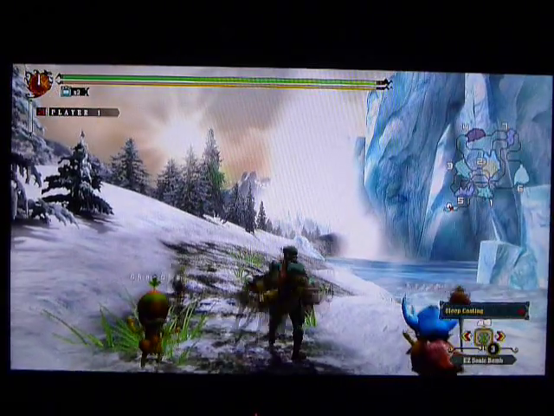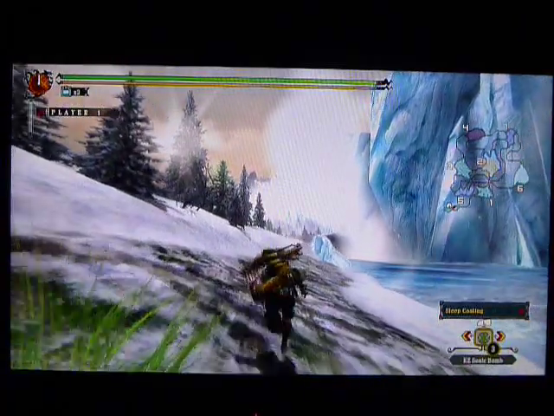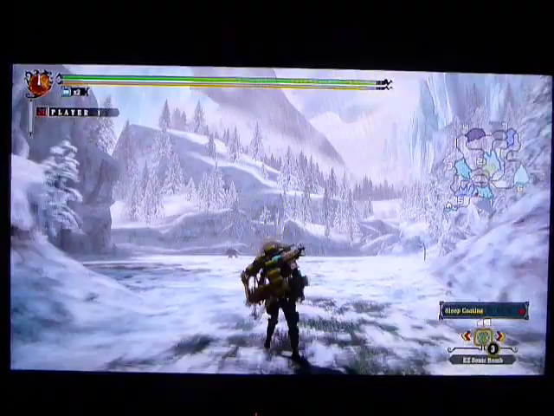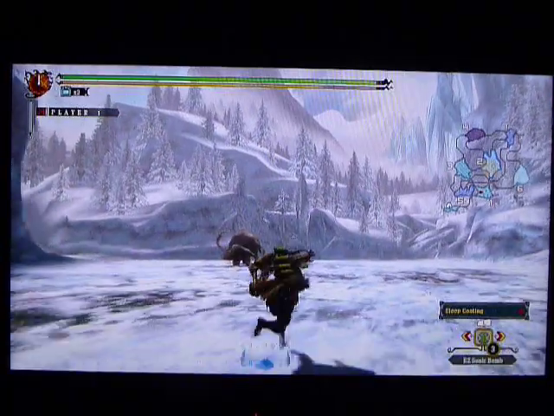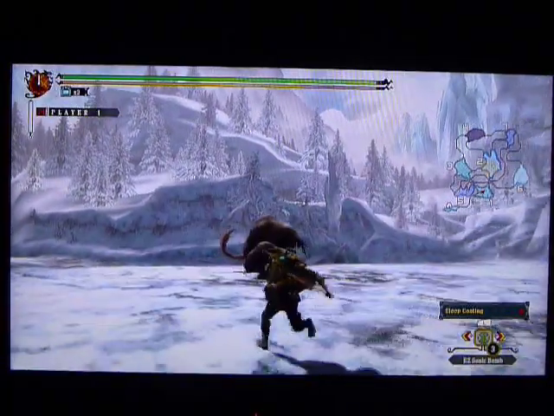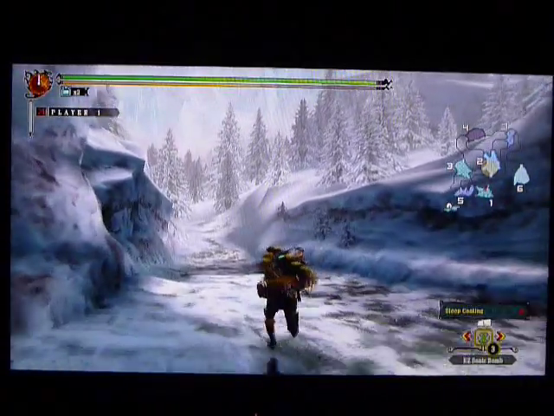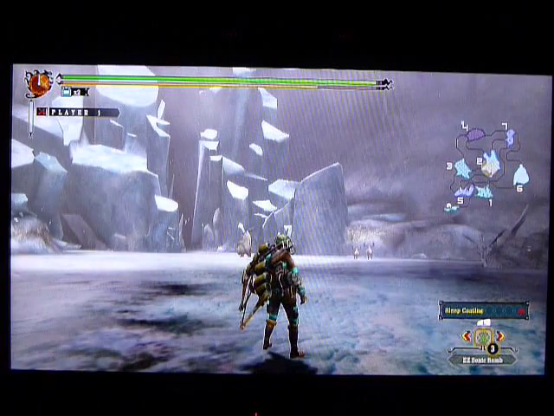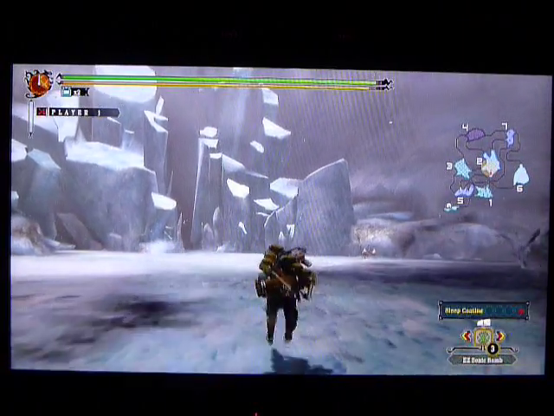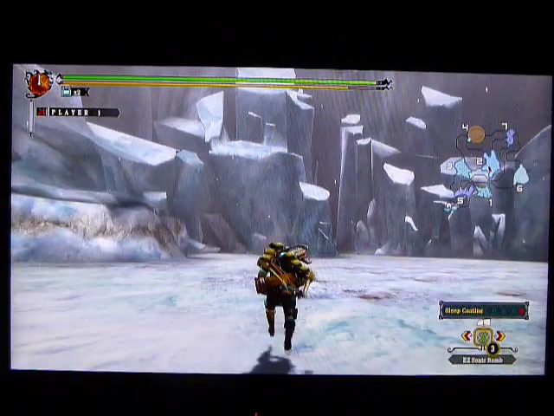So put away the weapon. One optional step is there might be some berries lying on the ground about here. If you see them, see if you can gather a might seed or an adamant seed, and those will increase your attack and defense. So there's the Lagombi, running into area 4, which is fine.